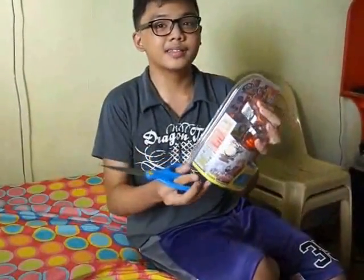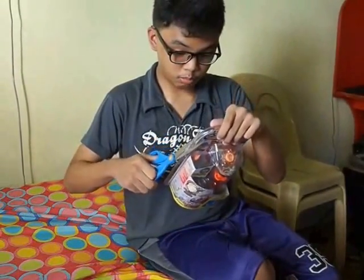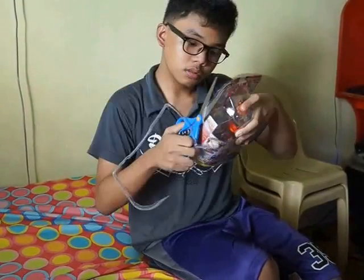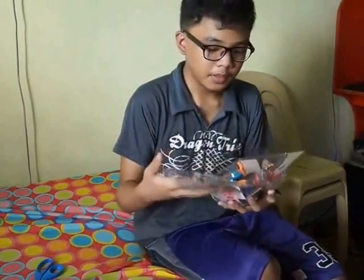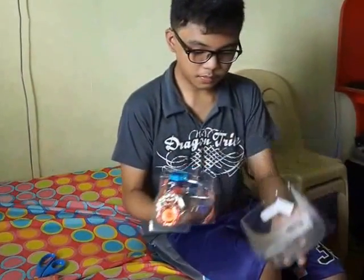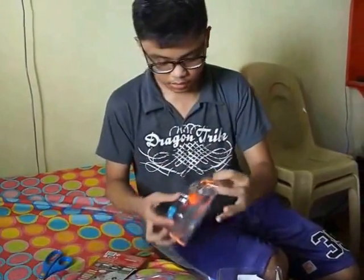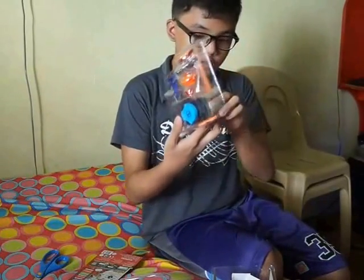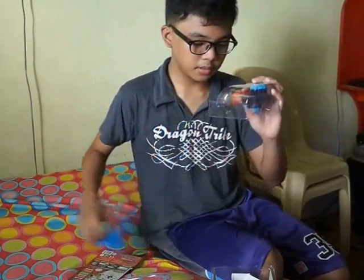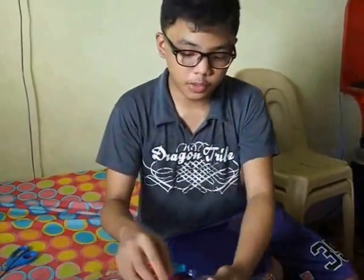Now let's open the box and I'll show you how to assemble this. Almost there. Oh, finally. I opened this box without damaging the cover. And now I will show you the parts. Okay, the parts are in another place. Yay. More cutting. Okay, now I'm showing you the parts.